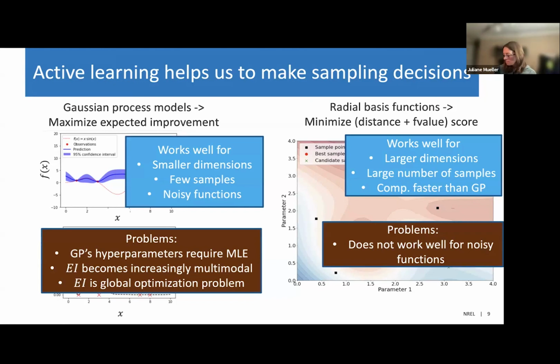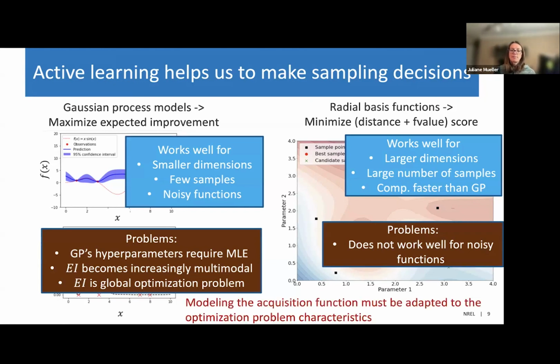Okay, so again, what you choose in your surrogate modeling algorithm for the surrogate model and the acquisition function, it must match your optimization problem. And the sampling strategy should also match your surrogate model. Like, I couldn't use expected improvement off the shelf with radial basis functions, because radial basis functions don't give me an uncertainty estimate. And in the following, I just want to talk a little bit about individual projects where we used surrogate model-based algorithms on a variety of problems with different characteristics.